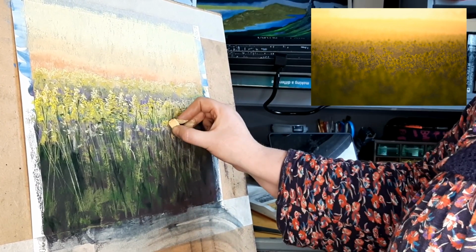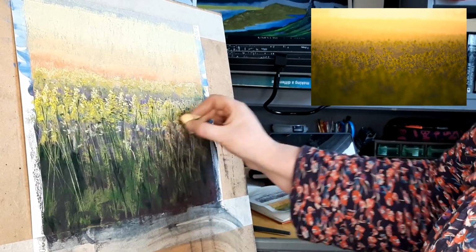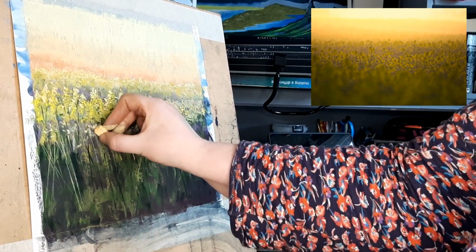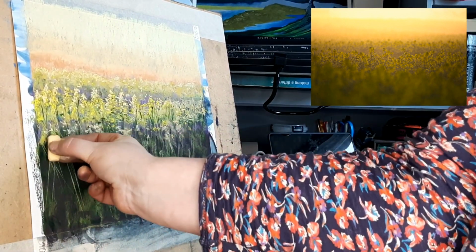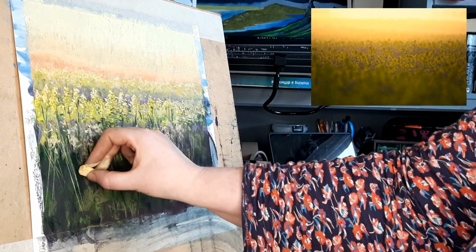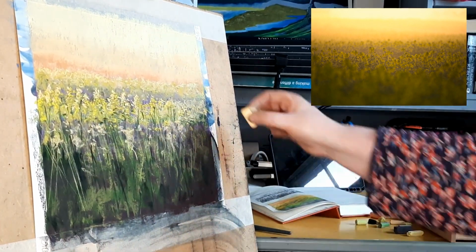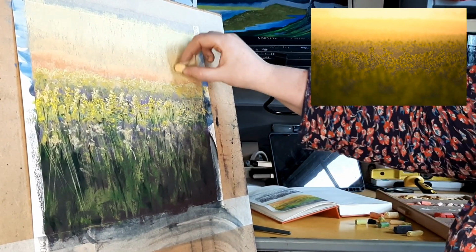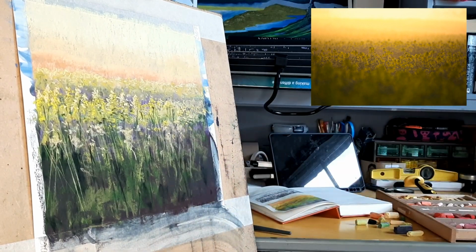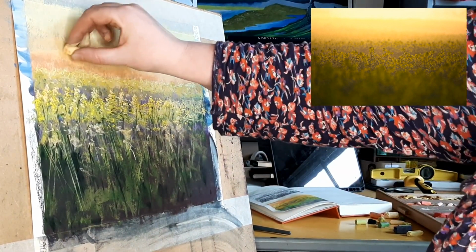Sometimes what I'll do is I will take my knife and gently scrape the edge of a pastel onto the paper, and it creates this beautiful fine dust, which then if you use the back of a ruler and press down into the paper, it forms this really beautiful speckledy look. It really is stunning. It's also very organic.